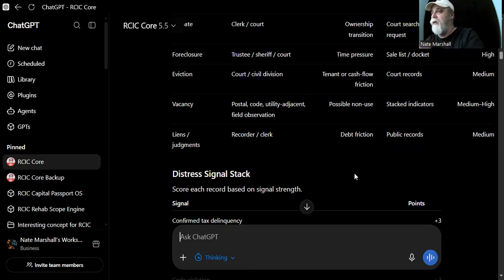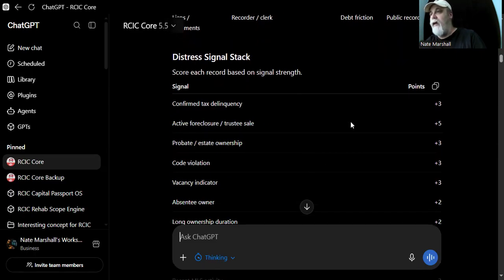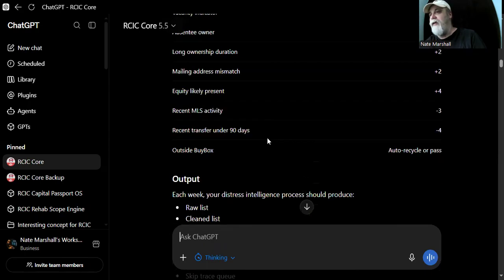And everything that I do is redundant in a way. So it doesn't matter if you choose any of the 3 options out of the 4 of those buttons. They just are formulated a little different. This is the one that I tell everybody, if they are just brand new to RCIC, use this one. If they're a little bit experienced, use the Delta Sweep one, because if you've already got your buy box and your markets in, that's tweaking it. If you're experienced and just want to change your buy box or add a new buy box, then you use that one. This also gets into scoring for distress, all your distress signals.